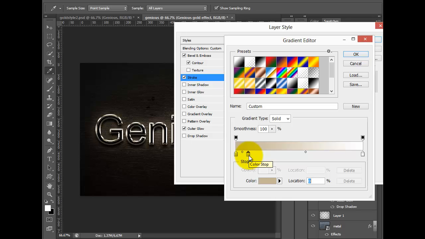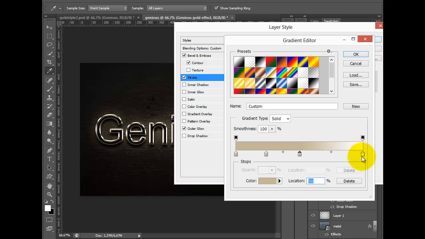Now we want to define the location. Here we're going to put the location, as you can see at the bottom, so location 0. We're going to put this one to 24%. Then we're going to create another one at 50%. So we just click again and select 50, or type in 50% if we're not precise. It's okay.